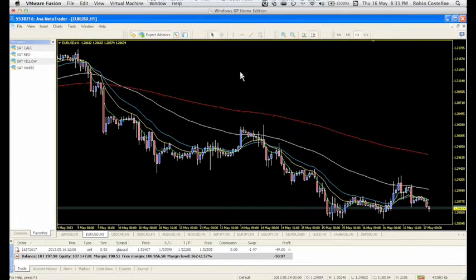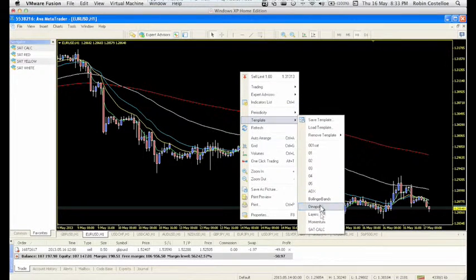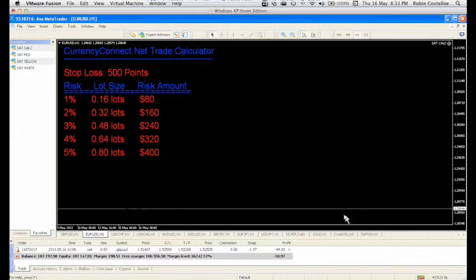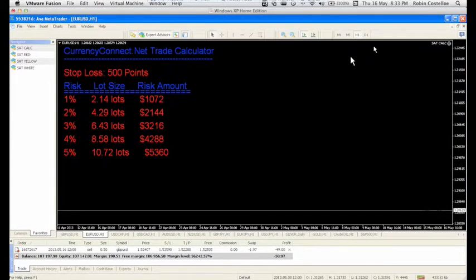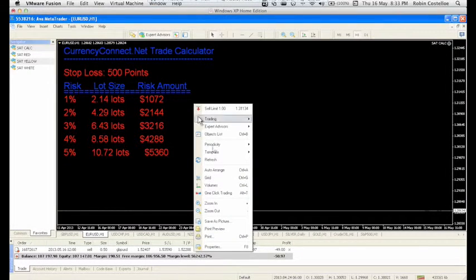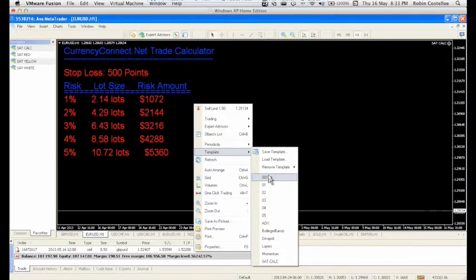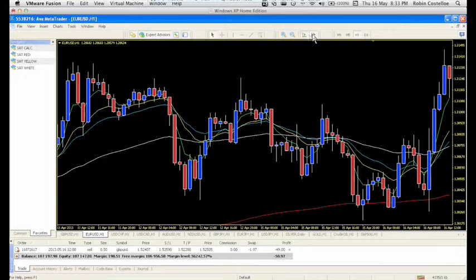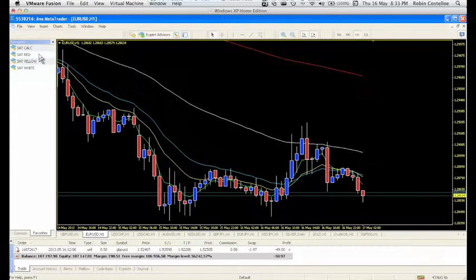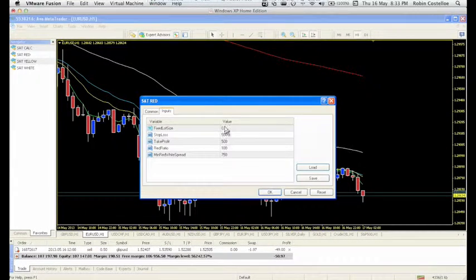Actually, the first thing we need to do is right click on the chart and bring up a calculator. And we've got to wait for that to tick to bring up the new calculation up in here. So while it's, there it is. So 2.14 lots, we're going to be risking 1% of the account. Now the red calculator can be one of the most accurate trades. So we're going to put the template back on. So just template, there it is, right? The SAT template. Boom, we're back to the template here. So let's drag on the red trigger. And we're going to put a 2-lot trade in here.